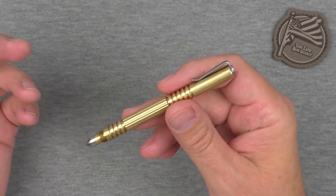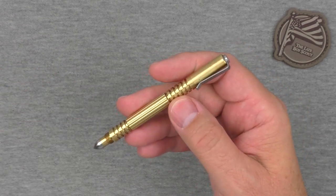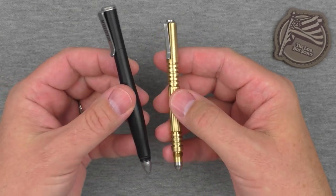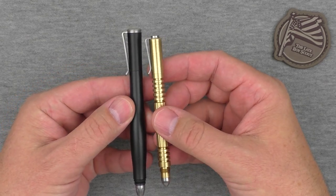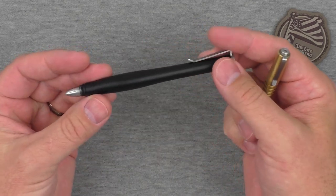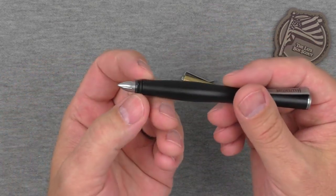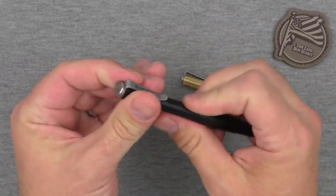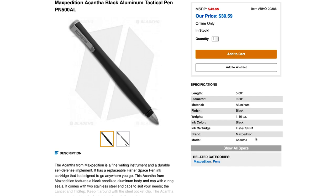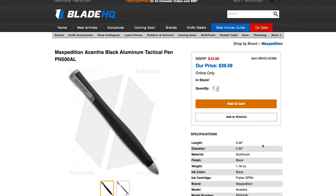But as far as straight up utility — what is a tactical pen good for? Let's compare it to just a couple of other tactical pens that I have. This is the Maxpedition — I believe it's called the Acantha. I've had this one for several years and I really like it a lot. I believe it's got an aluminum body with a steel tip on it, and it is O-ring sealed there as well as up here. I don't believe we have O-ring seals on the Hinderer, so that's worth noting. But it still does have the Fisher Space Pen refill in it and a nice screw-on cap.